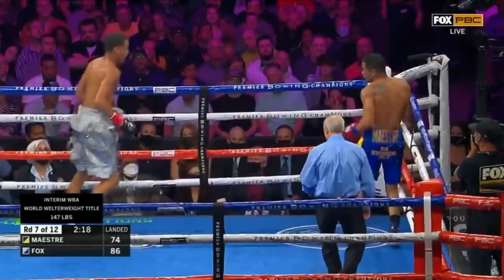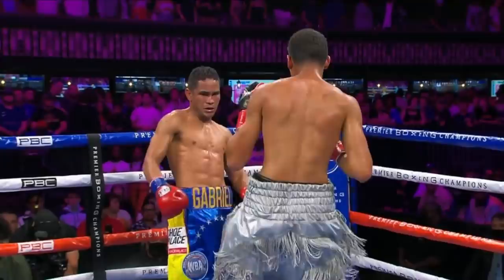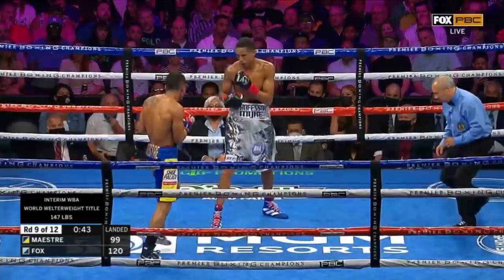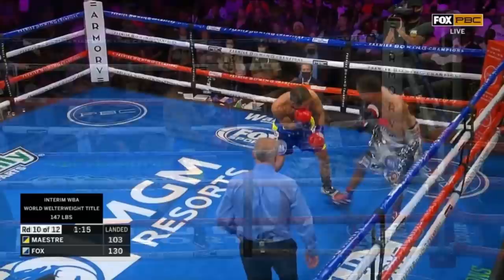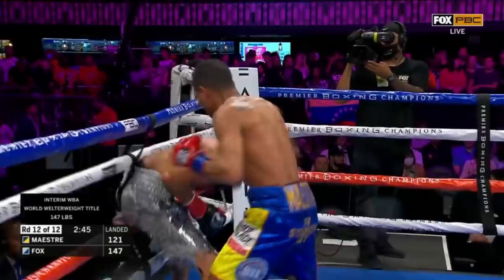We get into round number eight here — Michael Fox and Gabriel Maestrei. Fox and Maestrei shakes it off, says no. Fox, with that one knockdown, able to land on Maestrei, dictate the pace and the range, and then lands the harder shots. Maestrei landed a shot but then eats one as well and backs up. Fox looks like he's taking control. The best Maestrei can muster are some really good body shots, throwing hard punches from the outside, and you see him getting countered right there by Fox again.